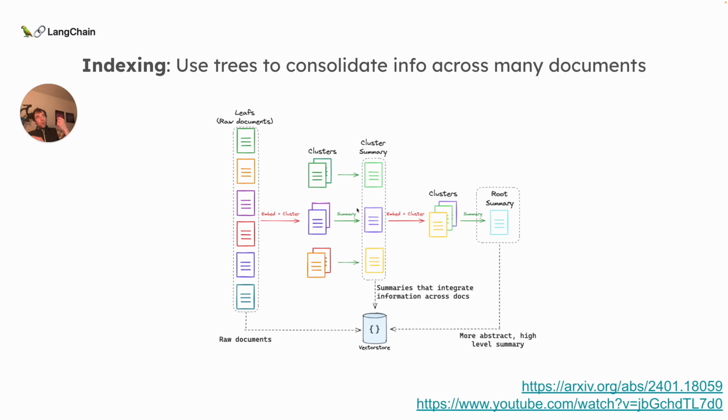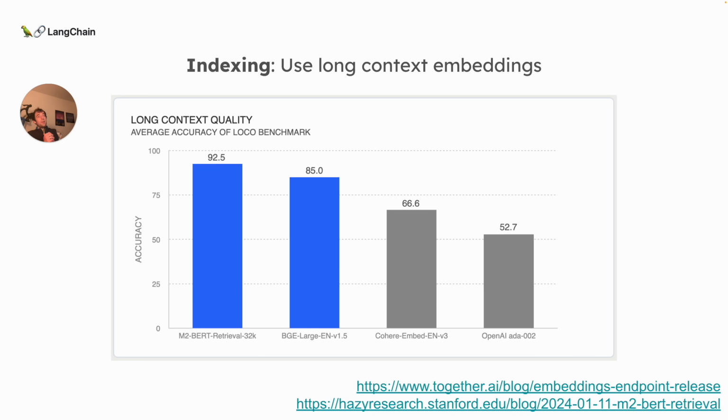So basically, if you have a question that draws in information across numerous documents, you probably have a summary present and indexed that has that answer captured. So it's a nice trick to consolidate information across documents. Their paper actually reports that the leaves in their case are document chunks or slices. But I actually showed, I have a video on it and a notebook, that this works across full documents as well. And that's a nice segue into the fact that to do this, you do need to think about long context embedding models because you're embedding full documents. And that's a really interesting thing to track.